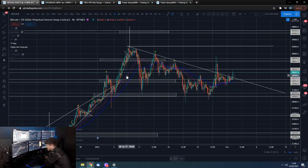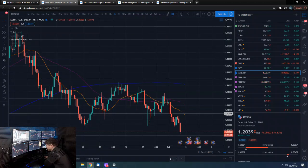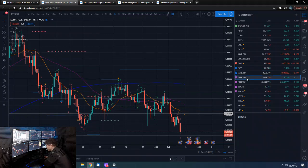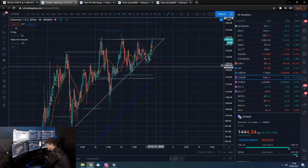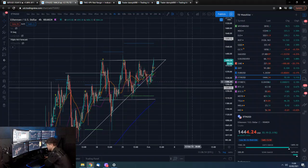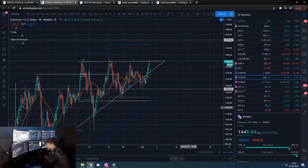I mean, this may even be why Ethereum is struggling to get above, what is that, Euro USD? Why Ethereum is struggling to get over this level, because there's a bit of apprehension with what will happen with these futures. But if I had to guess, and this is a guess, not me telling you what's going to happen, I think Ethereum is going to basically 2x. That is my guess. Don't trade for it, although I am relatively positioned for it. But that's just me.